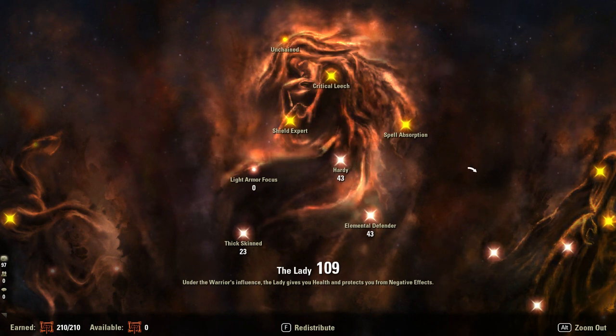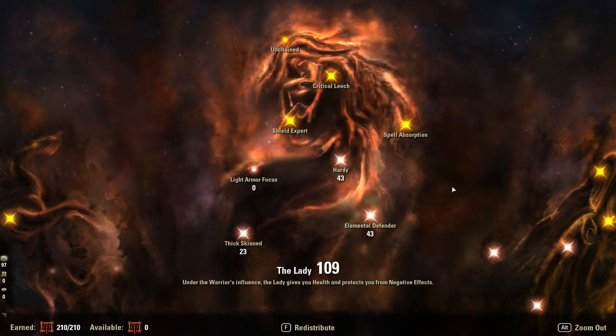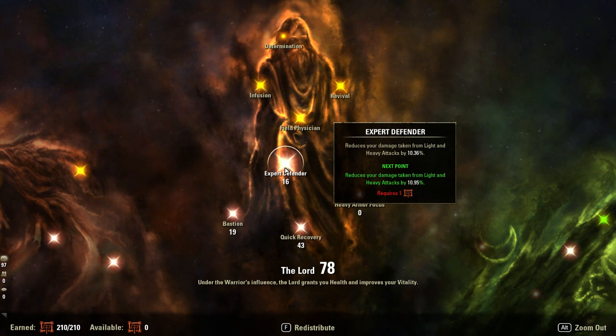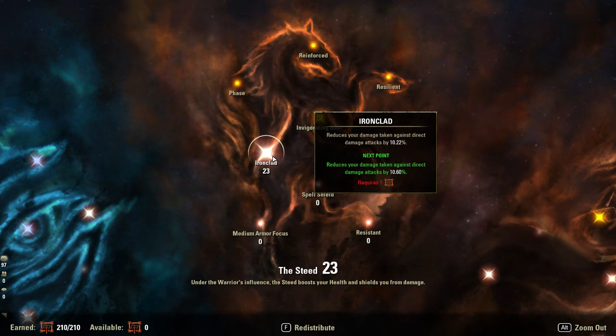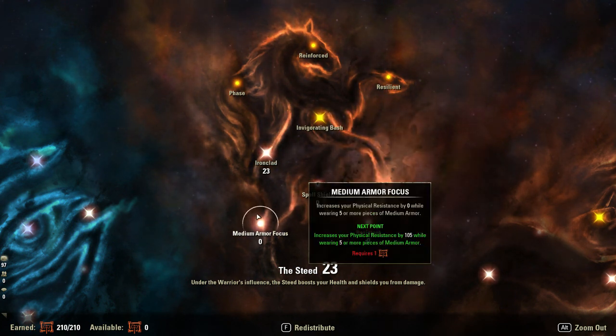They front-loaded those, and with damage reduction and everything else, if you do your points just right, if you're playing a tank, you're not going to be putting a lot into Expert Defender. You don't even need to put much into these to get 5%, and that's really all you need. If you dump the rest into your Spell Shield and Medium Armor Focus, if you're tanking in medium armor, your resistances just go through the roof.